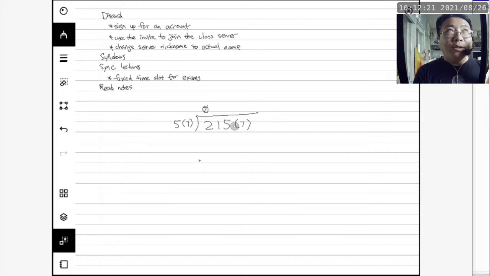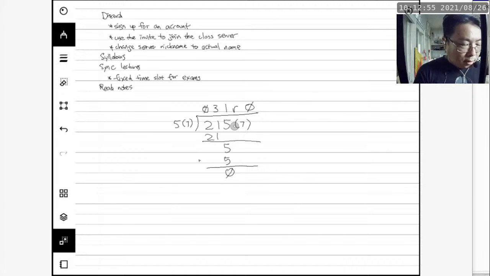So without being very used to base 7, you kind of have to go through the base conversion first, okay? So 21 as a base 7 number is 2 times 7 plus 1, which is what we know as 15. So I'm going to put a 3 here, and it's going to be 21, and then we have a 5 left here, and then we have a 1. So the answer is a 3, 1 with a remainder of 0. So what this is telling me is D0 is going to be 0.